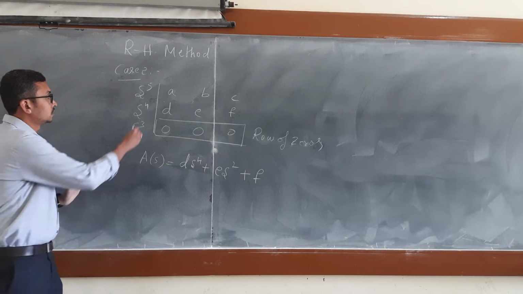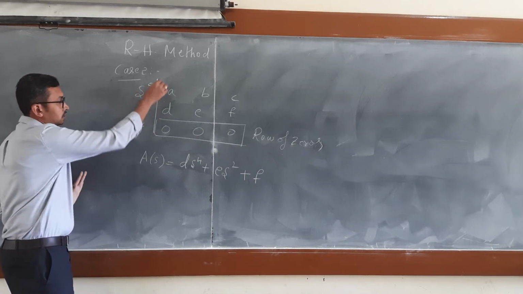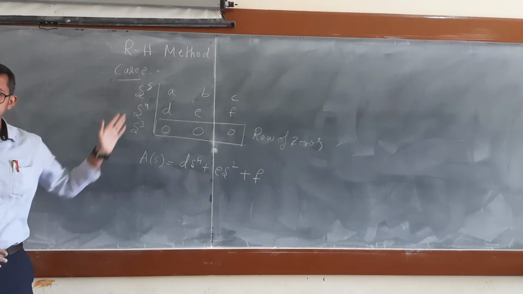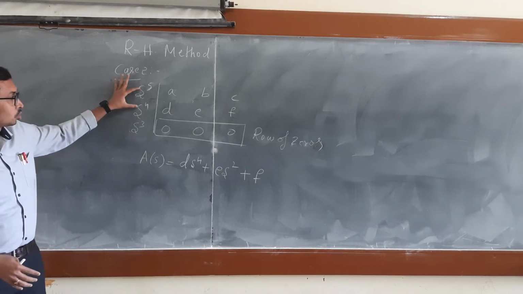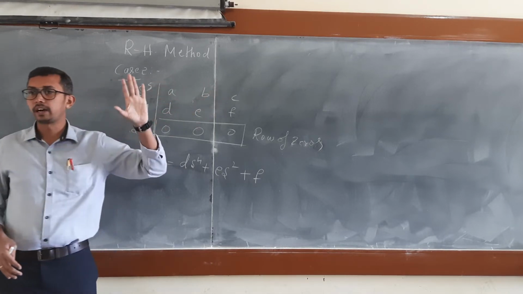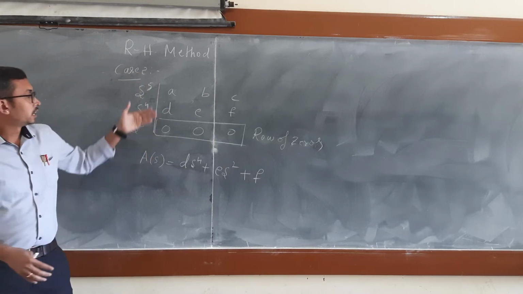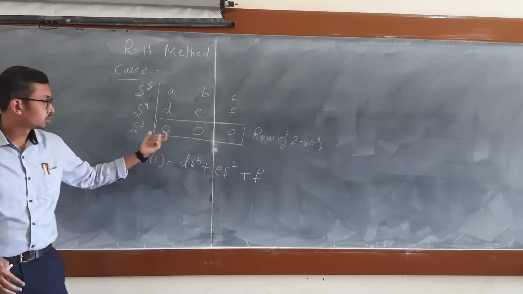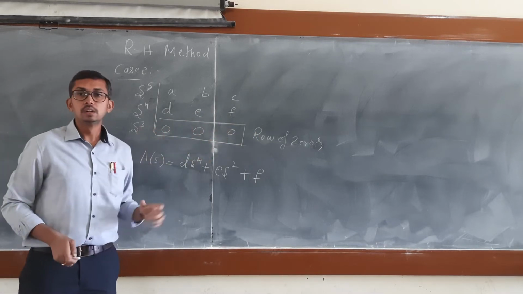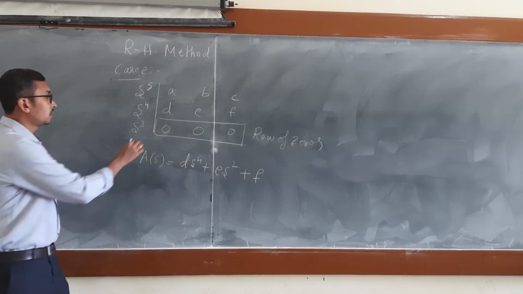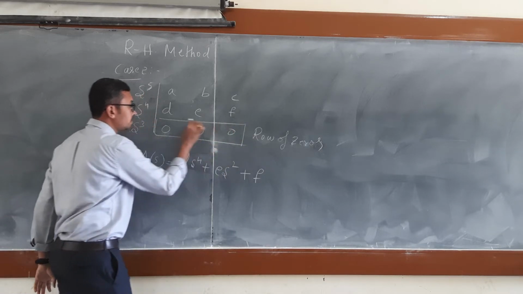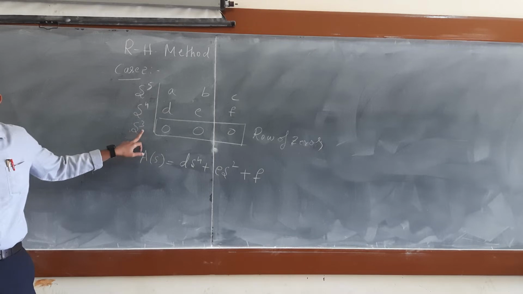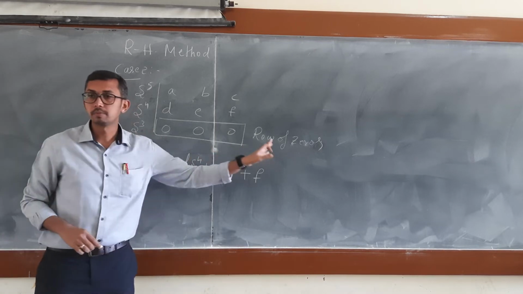So what is case number 2? Here, this is an array. I have taken an example. As we know how to write the array, the first two rows I am going to write with the help of the characteristic equation, and for the later rows I am going to use the RH method. So we are going to identify the next row. Suppose by solving, you get all the elements as 0. So here, in the s to the power of 3 row, all the elements are becoming 0.